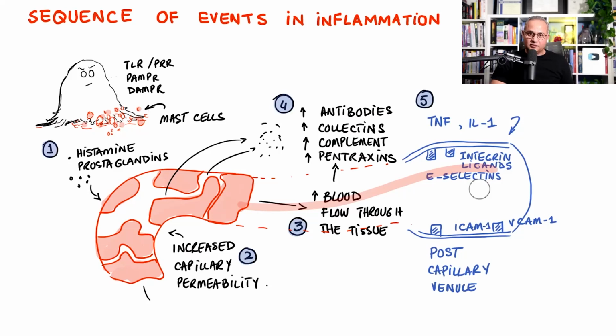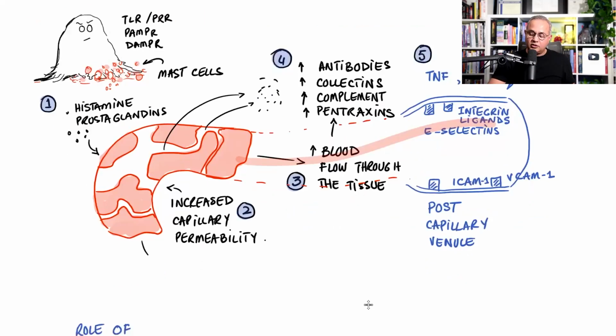So venular endothelium, or the cells, are influenced by TNF and IL-1. In response to these molecules, they open up their arms and extrude proteins on their surface, like hairs standing on end, to catch the inflammatory molecules and allow them to stop there and get into the inflammatory area. We call them integrins or cell adhesion molecules. So the local endothelium will start opening up their integrins and cell adhesion molecules, which will then bind with the white blood cells, stop them, and help them get into the inflammatory area.